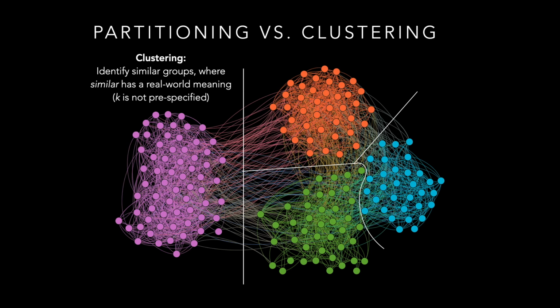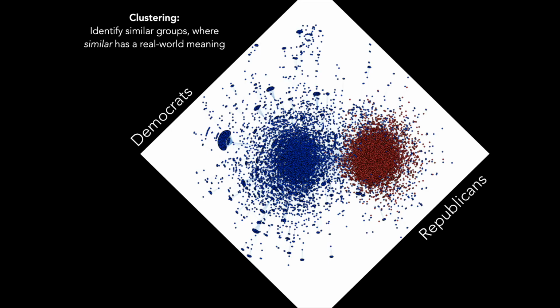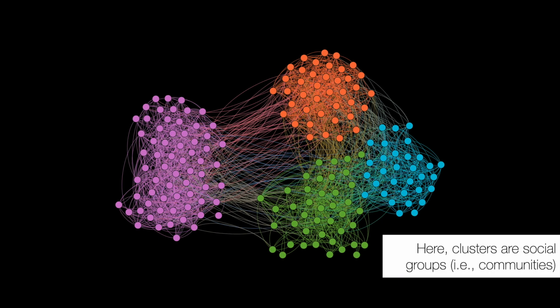Now, in contrast, with clustering you generally don't know the value of k, or you don't have a hard limit for k beforehand, and the clusters you generate are meant to be similar, or represent similarity where similarity has a real-world meaning. Maybe it's party affiliation, like here, in this graph that I've shown you before, where the red nodes are grouped into a cluster for Republicans and the blue nodes get grouped into a cluster for Democrats. Or it could be other kinds of groupings as well, from geographic to age or some other demographic or topical model. But the clusters that we generate here are often affiliated with communities of some form.